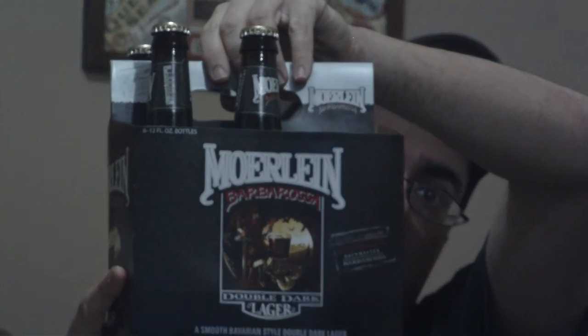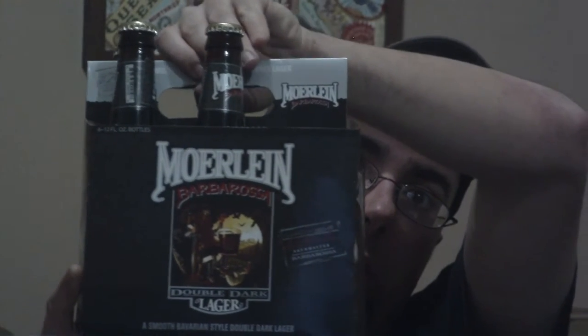I do like the idea that it's double dark too. That should make it a really good brew. I'm going to zoom in here. Let's see what kind of aroma we're getting from this. While you guys are sniffing it, I'll show the bottle here. This is what it looks like. Double dark. This smells good, man. And this is the box. It's got like a malt aroma from it. Arborosa double dark lager.